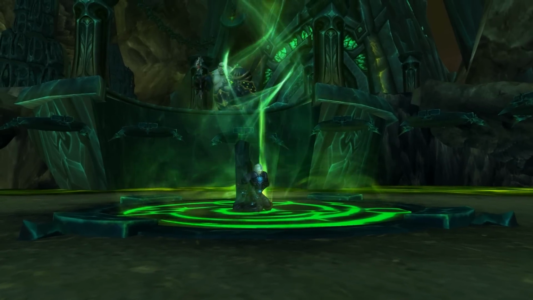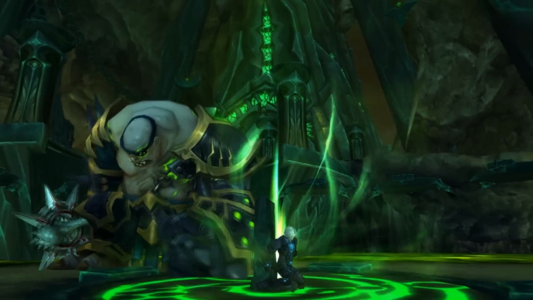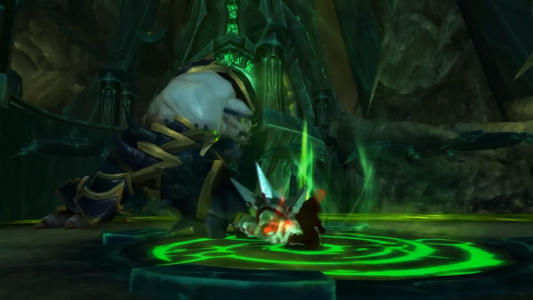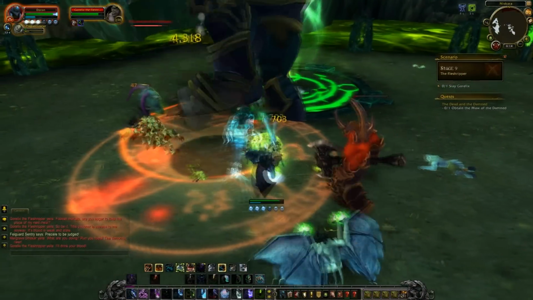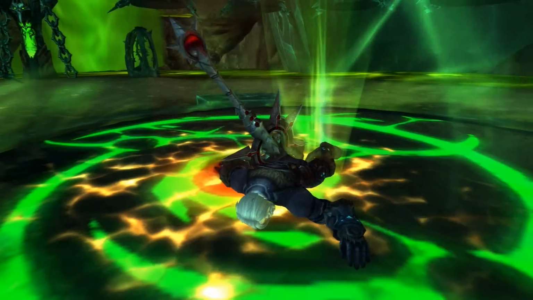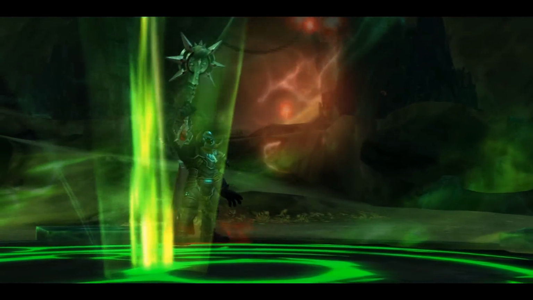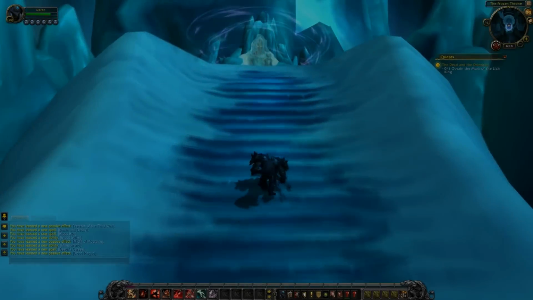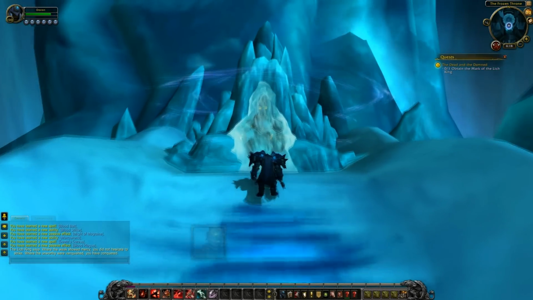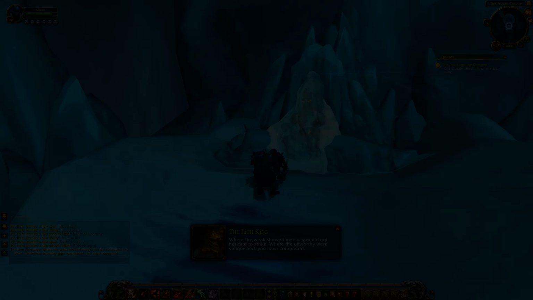Upon entering, you find him tied up in the middle of this circle, and once you approach him, Gorelix the demon shows up and just straight out murders Margrave. You enter into a boss battle with the demon, and once you defeat him, you see the Maw of the Damned. You take the axe and then you're teleported to the Lich King, who then gives you the mark, and pretty much the same thing happens as with all the questlines.